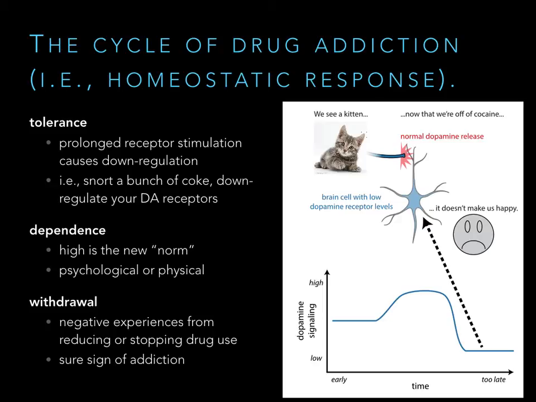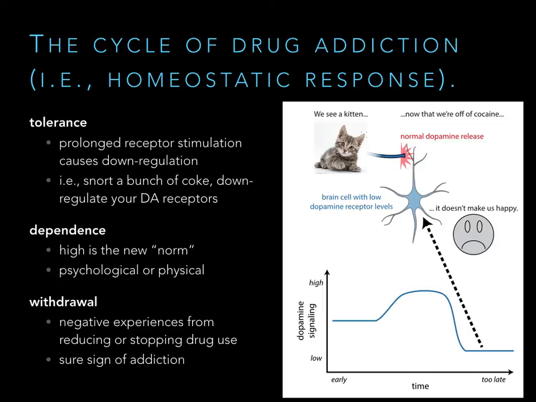So let's walk through the cycle. First, we have an increase in tolerance. Okay, prolonged receptor stimulation is going to cause downregulation of the receptor. No doubt about it. It's just simple homeostasis. So you snort a whole bunch of cocaine, you're going to flood your dopamine receptors with dopamine because we're no longer taking it up. If you don't remember this, see lecture 3. When we hyperactivate our dopamine receptors, the only natural response a neuron has is to start to remove some of those dopamine receptors. So now whenever dopamine levels return to normal, because we have fewer receptors, dopamine signaling becomes low. We don't feel as good.